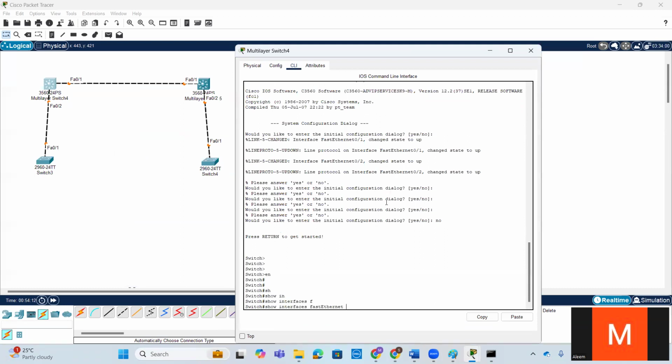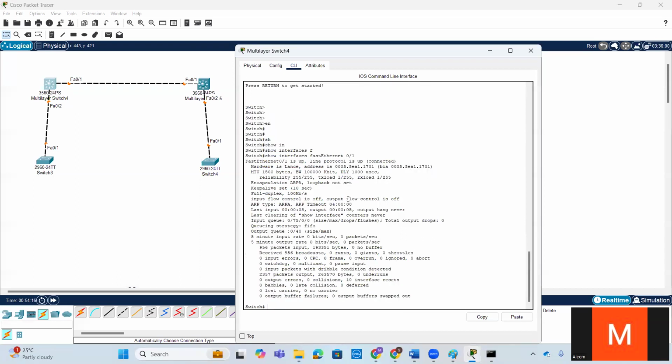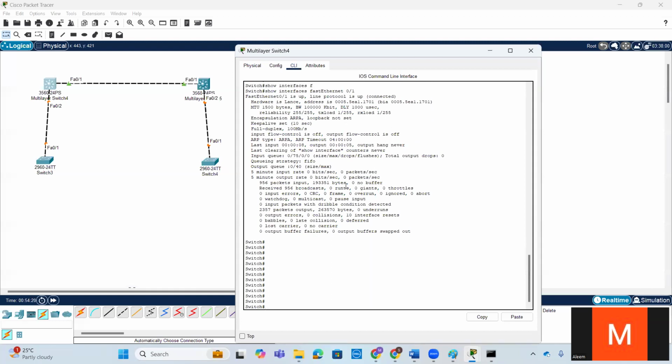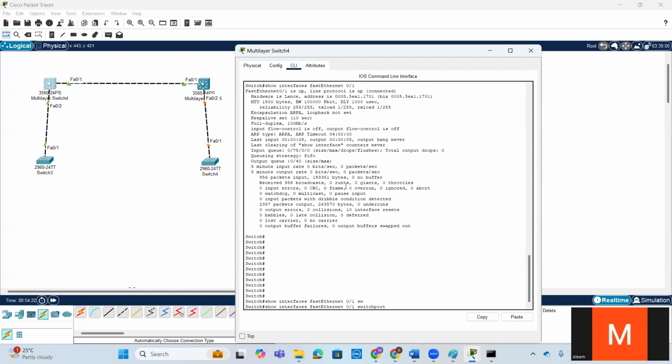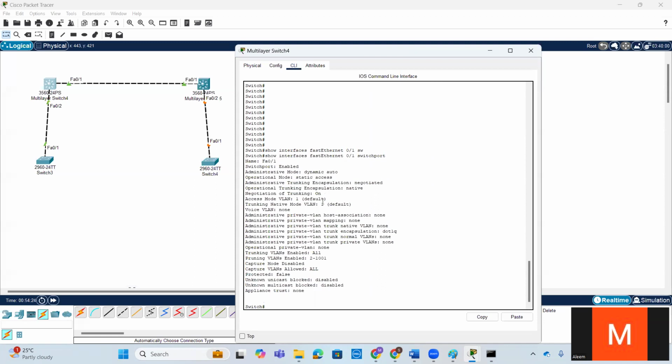Show interface fast Ethernet 0/1 switchport. With this command we can verify whether the trunk is established and which administrative mode it is in. We have two types of modes: administrative mode and operational mode.